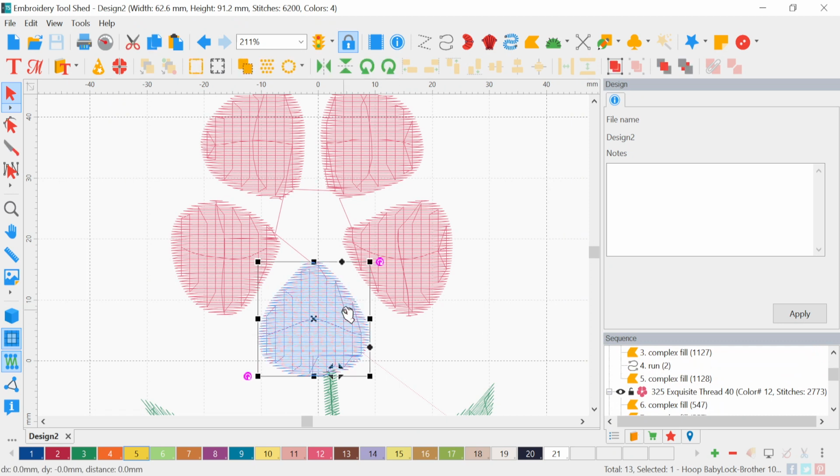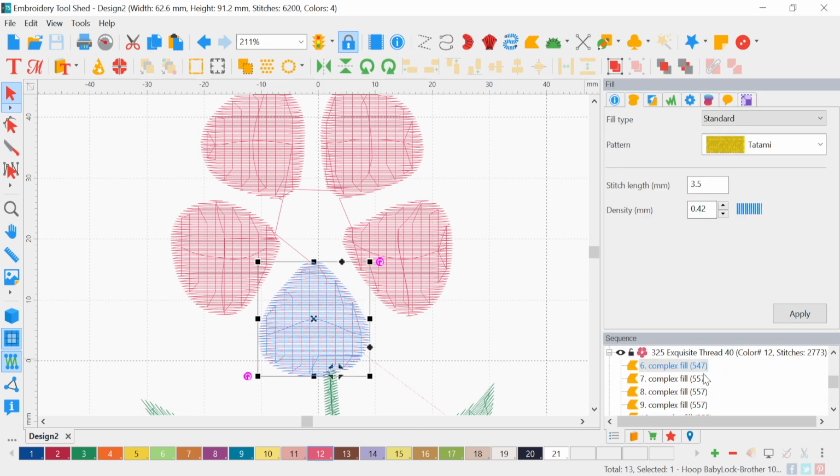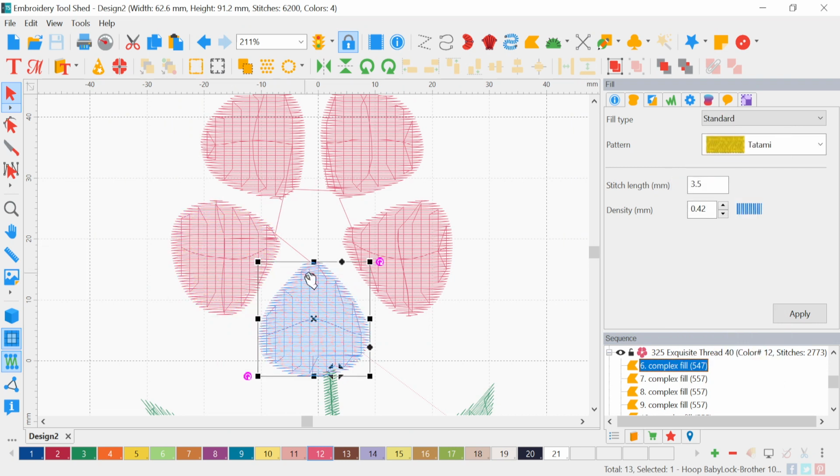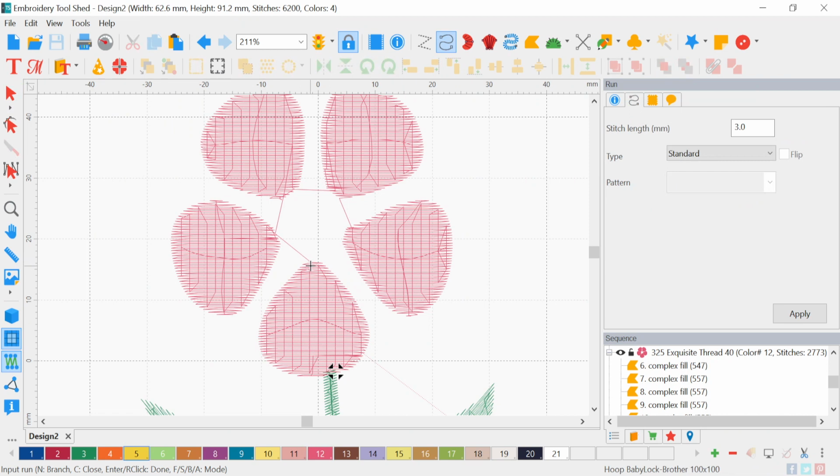So if I click this one, yes, I am going to add the running stitch from here to here. So I click on the running stitch. I want it to go from here to here.